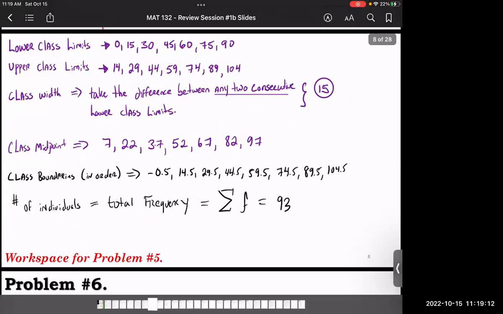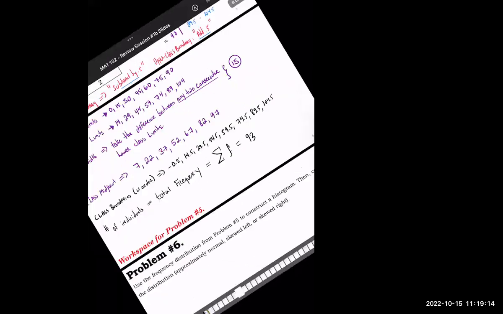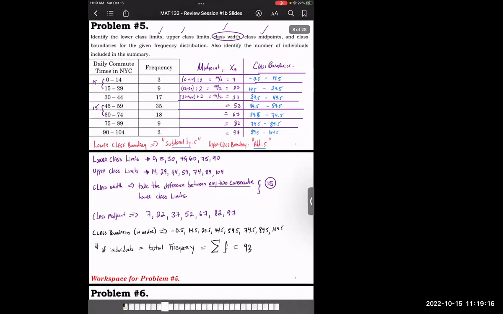All right. Are there any questions on problem number 5? I'm just leaving it this way because again, I had to use two slides to get through the whole thing. So on MyLab, what I have on the second slide is basically all the data values or all the numbers that you have entered. I just extended the table so that I could show you, as a demonstration, how to get the midpoint and class boundary.